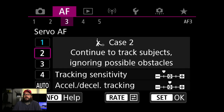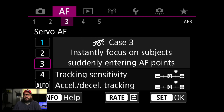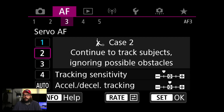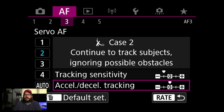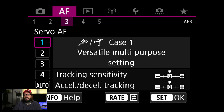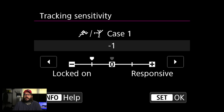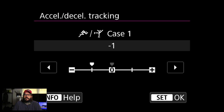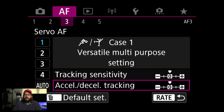For servo AF, I'm going to switch between cases, but generally cases one and four are the ones I use on all my Canon cameras. For sports I'll use case four. A lot of the time I'm on case one, and I've been using case two lately with sports because the face tracking is so good but I want to avoid other people. Once you go in you can hit the rate button to change how locked on it is — for portraits and slower-moving things, cheat it toward the locked-on side.